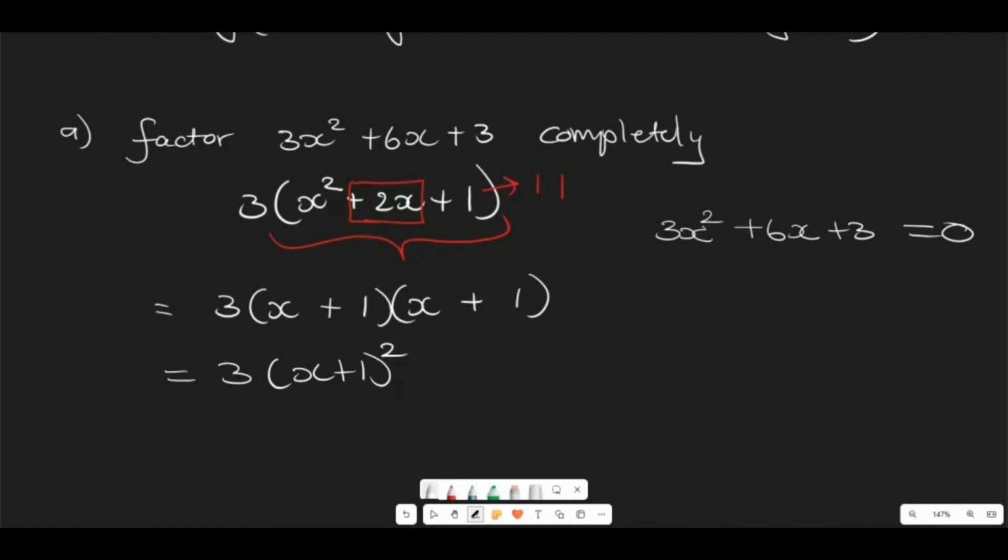But there is a trick of using the quadratic formula to find these two brackets. But I feel like let's keep it like this so far, and then maybe later on I can tell you guys that trick. Are you guys fine with that?